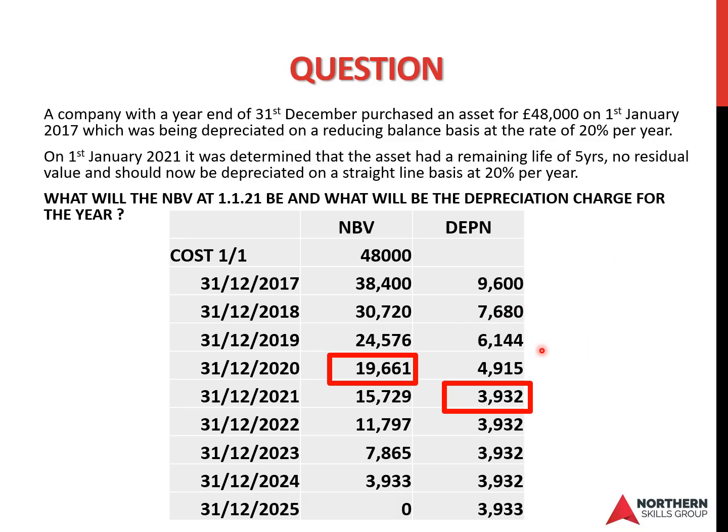So the important thing to remember, no adjustment to the depreciation figures that have gone before. We simply take the net book value of the asset at the start of the period where we know an adjustment's required and recalculate the depreciation from that point onwards as if it was a new asset purchased at that date.